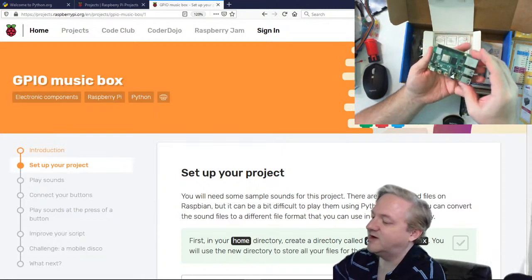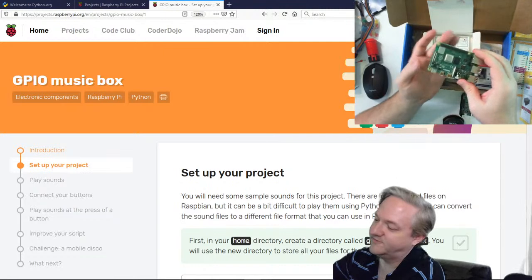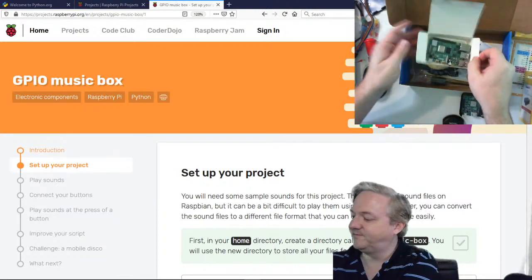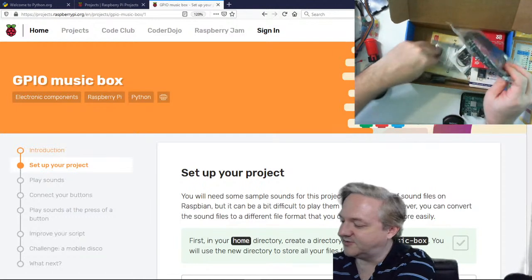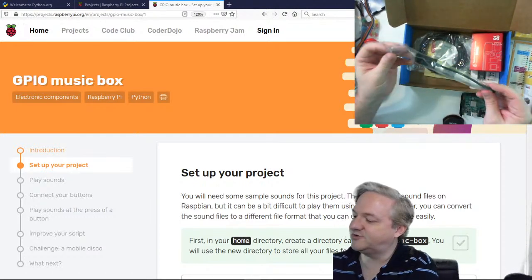All right, so any questions about that? And Mr. USB version 4 is gonna go back in the box. So overall, I think this is a really good kit. And we also have a switcher.